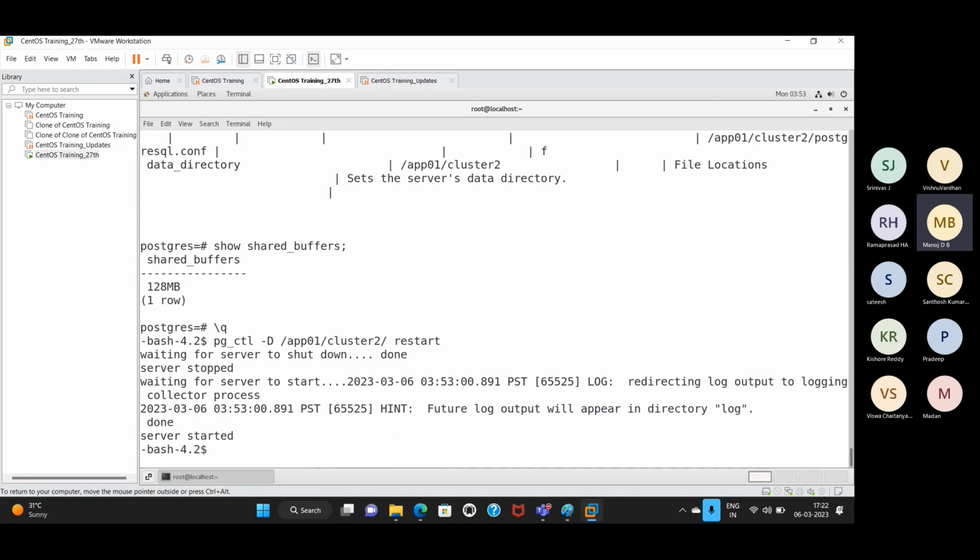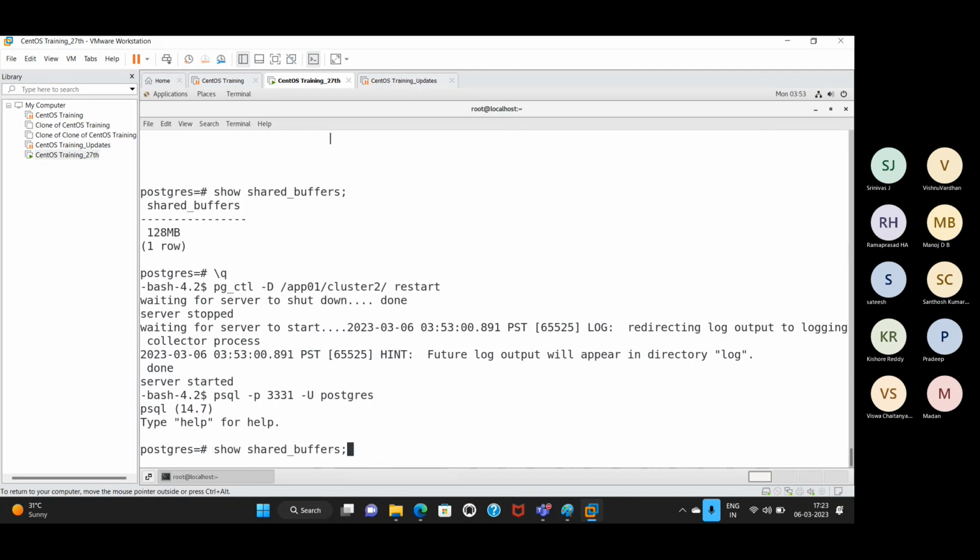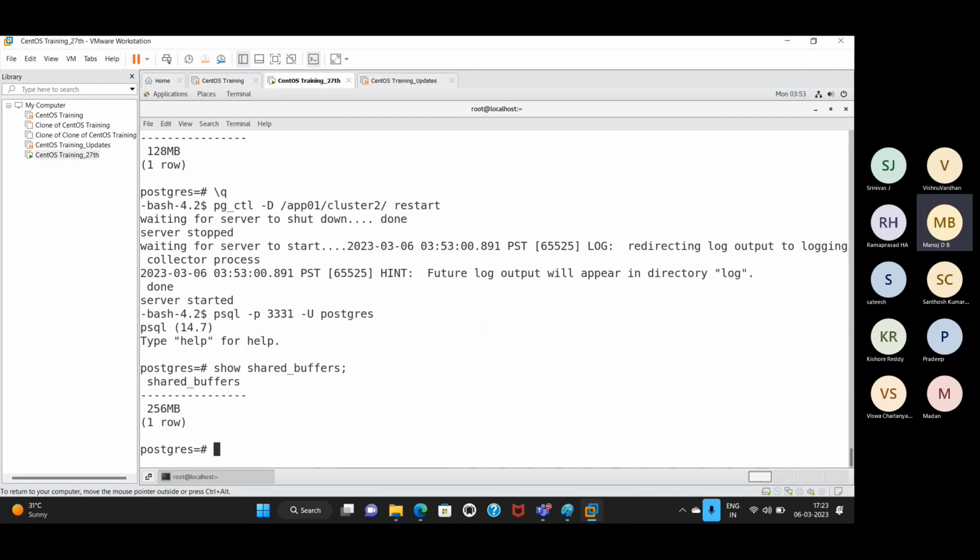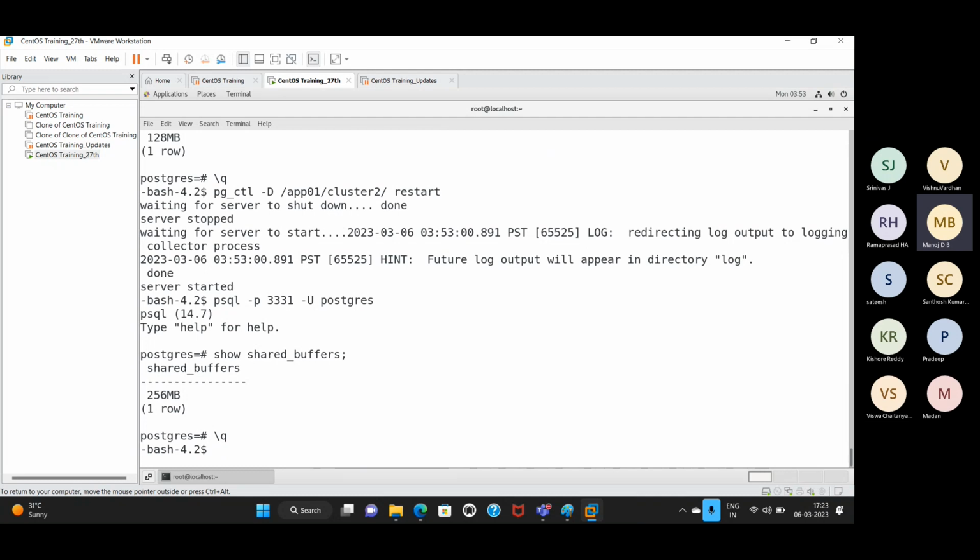Okay. See here, now you can go and check. 256 MB is reflected. The latest parameter value is reflected.